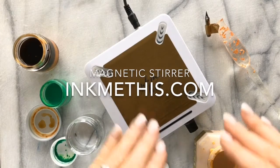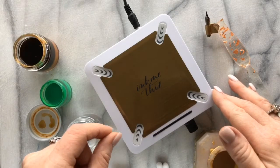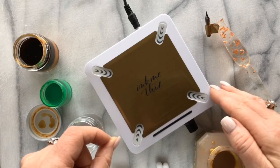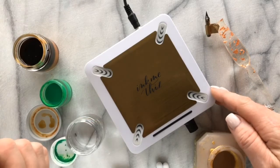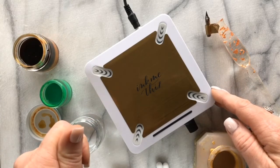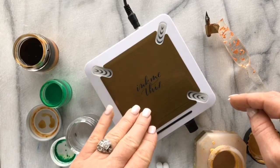This is Kestrel from inkmethis, and we have been out of the ink stirrers. We just got a new shipment, so we are no longer sold out, and I thought it would be a good time to show you a little bit more about them and how they work in case you haven't used a magnetic stirrer. So first of all, ours is a little different.